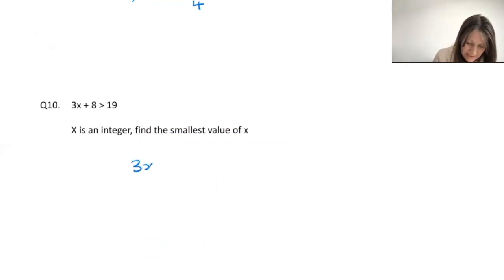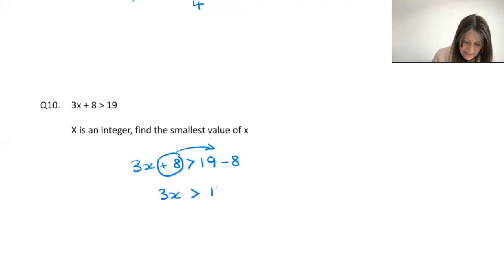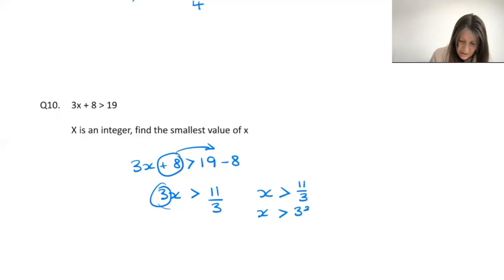Okay, so we've got 3x plus 8 being greater than 19. Going to get x on its own. This one's actually easier than the last one because we don't have x's on both sides. 19 take 8 is 11. We are going to divide through by the 3, and then you've got x is greater than 11 over 3. Which is the same as 3 and 2/3, 3.666666 recurring. So if you've got those sort of numbers, then you're on the right lines.